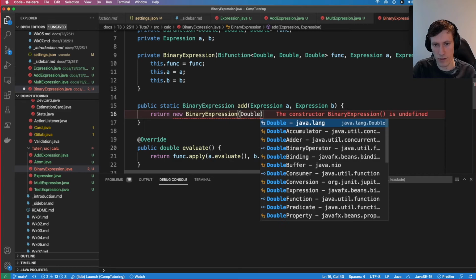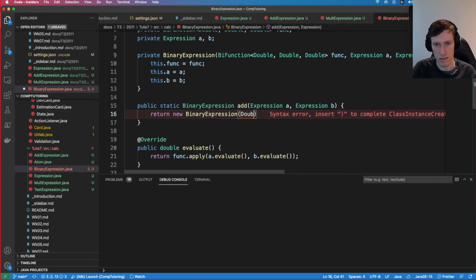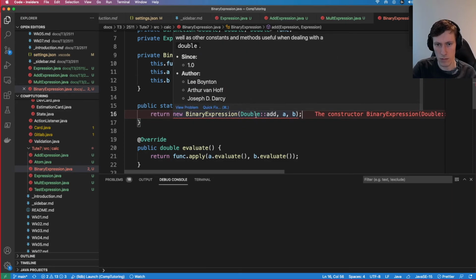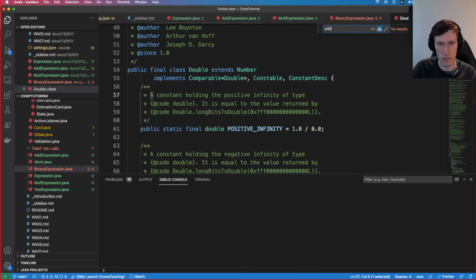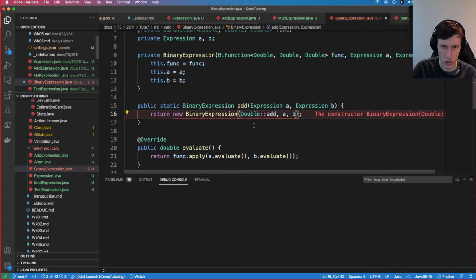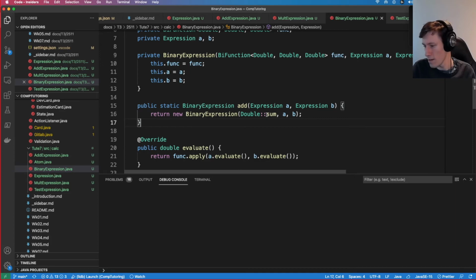Now there's probably already a function that exists. Maybe. If it's not under here, it'd probably be under functional. If there's no add function. Sum. It's called sum. Sure. I guess sum is an okay word to use there.